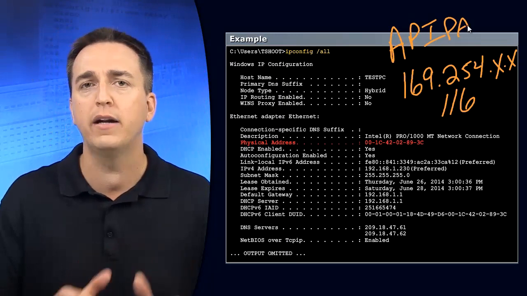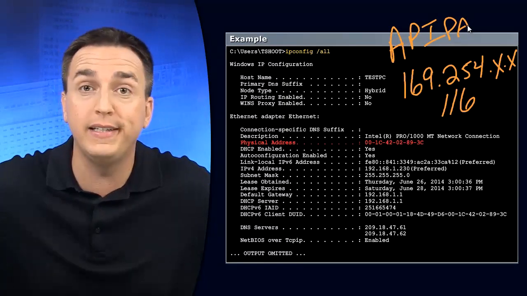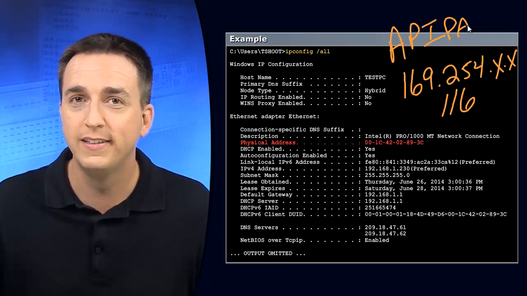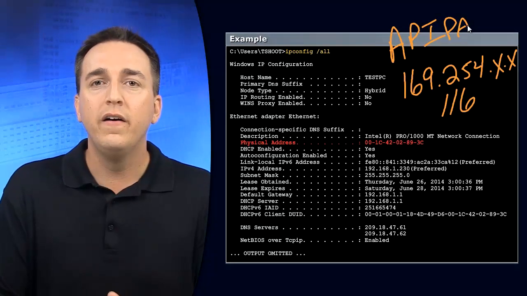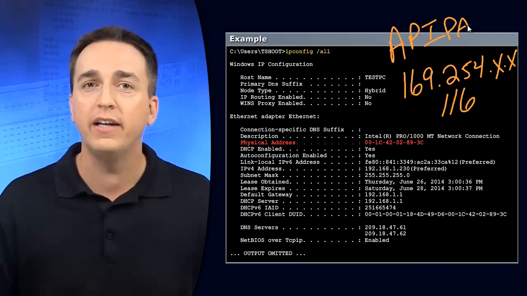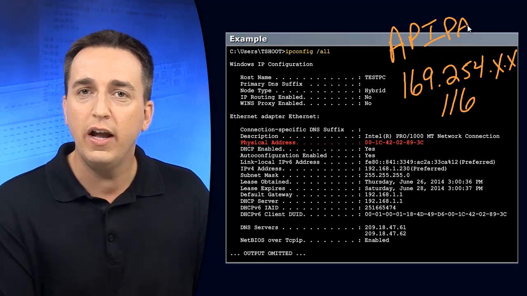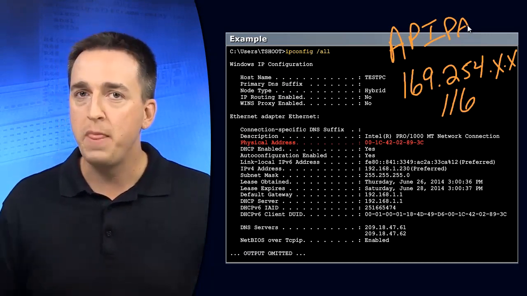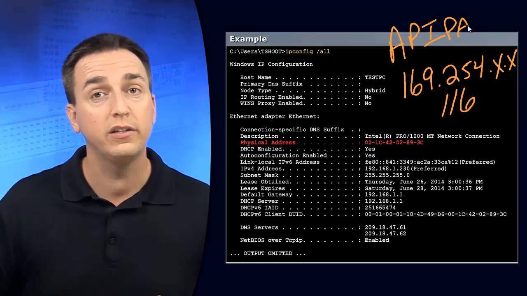So the client automatically gives itself an IP address because it cannot find a DHCP server to provide one for it. This right here, the fact that you have an APIPA address, is a good sign that the client has issues at layer 2.